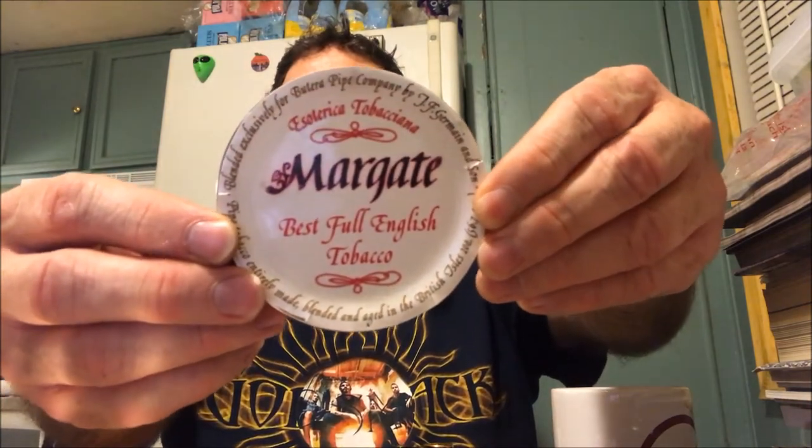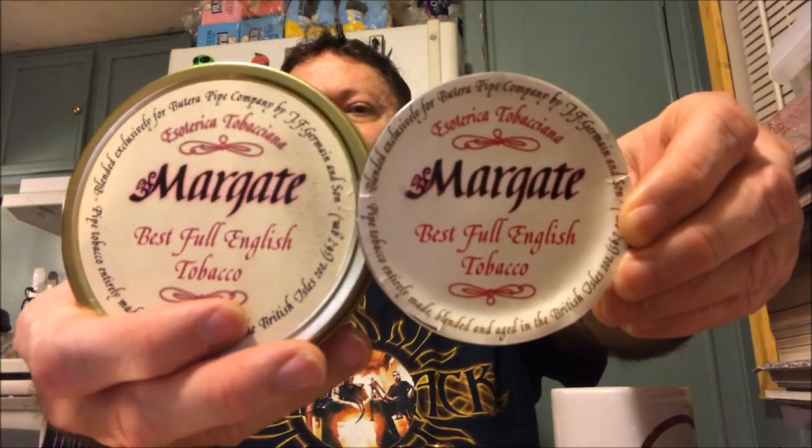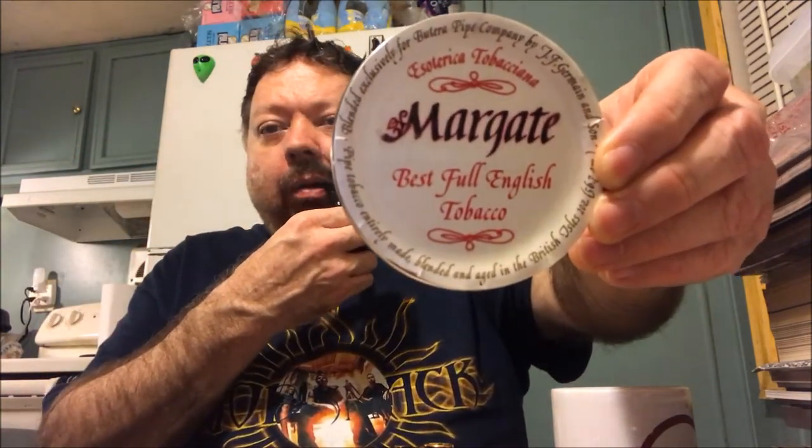But now I'm getting ready to jar up this Margate, and I just created a label, so I ought to show it to you on my printer. It's not exactly the same color, because the printer was kind of getting low on one of the inks, but it's close enough.